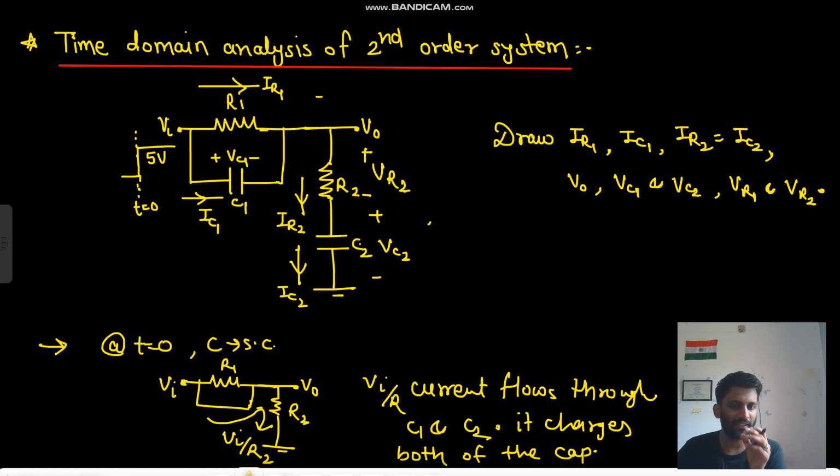And since there is some IC1, because of that your C1 is getting charged, and because of current IR2 your C2 is also getting charged. Since C1 is getting charged, because of that VC1 value there is some voltage developed across R1, and because of that there is some current flowing. So because of the charge on the capacitor C1 there is some IR1. Now your IR1 is increasing, that means your VC1 is increasing, and since VC1 is increasing, that means your V0 is going down. Your V0 is going down, your VC2 is going up, so because of that your IR2 is going down. So immediately after t equals 0 plus, your IR1 is going up and your IR2 is going down.